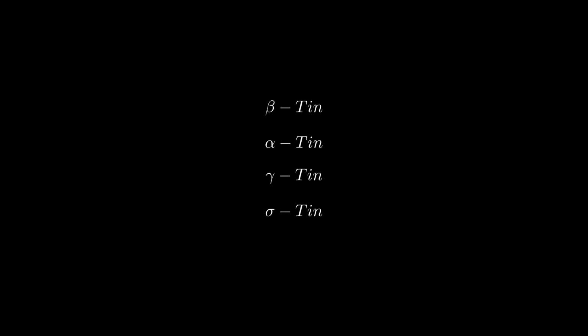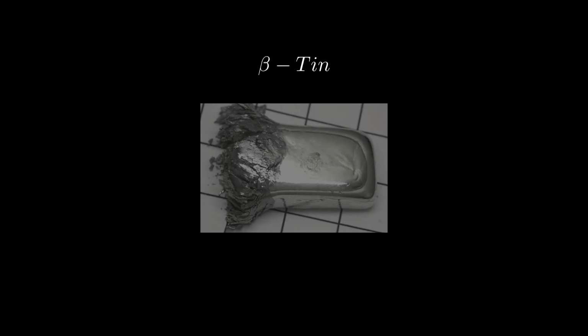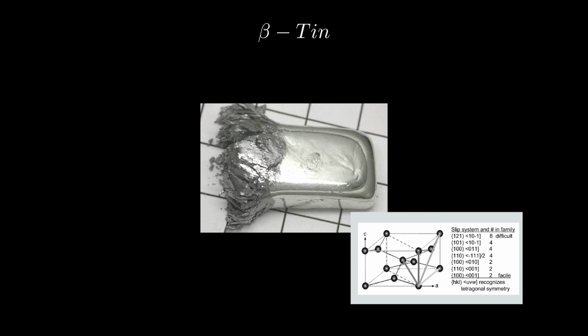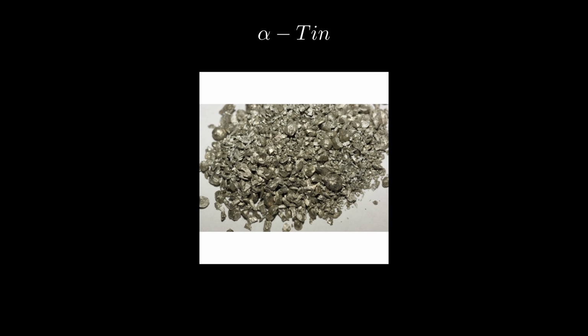Tin has 4 recognized allotropes, although only 2 are of much significance. Beta tin, like beta germanium, is silvery white and highly crystalline while being stable and ductile. However, unlike germanium, beta tin accounts for most tin you see around. Alpha tin is the most unstable form, being brittle, dull, and gray.